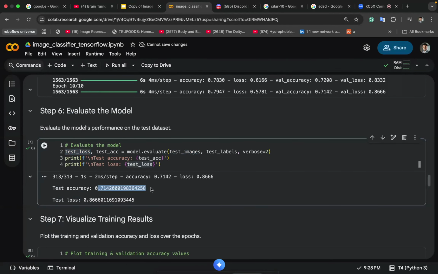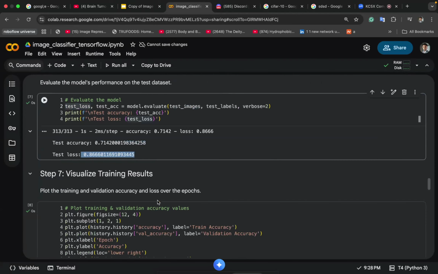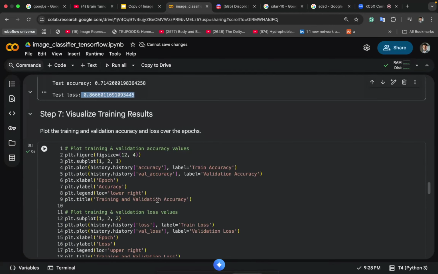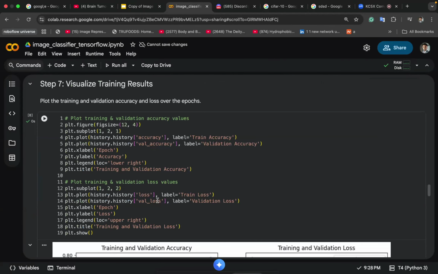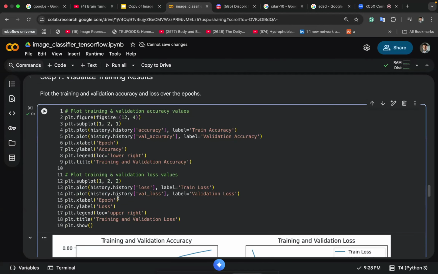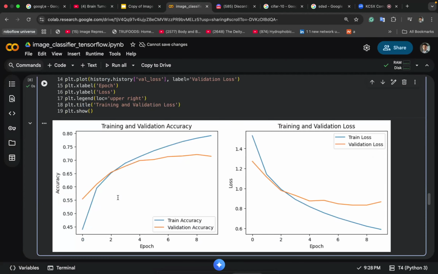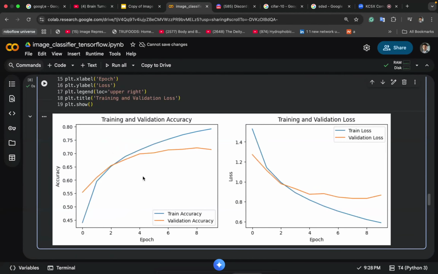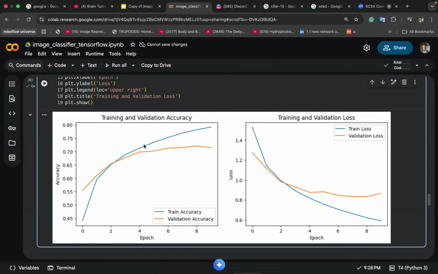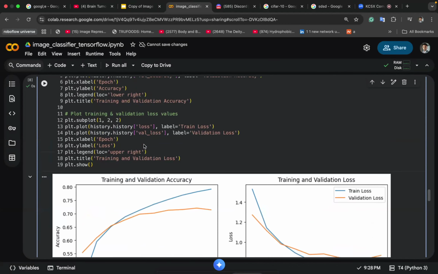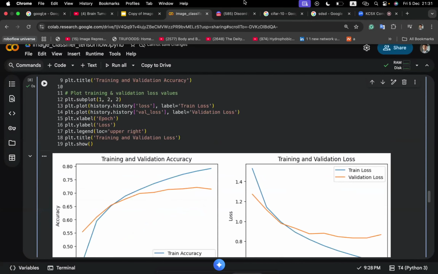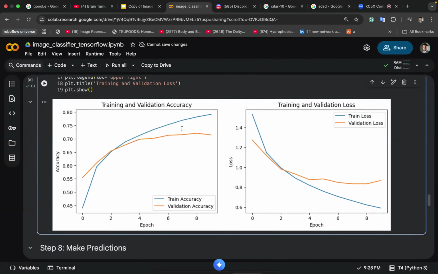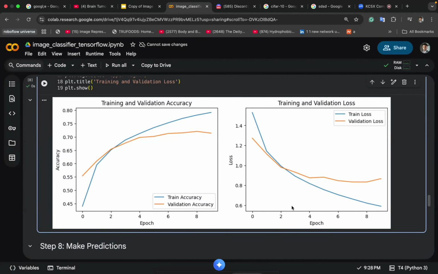And then what I did here is just to visualize the training result. So I plot the training accuracy versus the epoch. So the more the epochs, the more the accuracy was increasing, and also the validation accuracy. Don't worry about validation. I've not explained to you guys what validation means, but by next week I'm going to explain everything for you guys. So I wanted to give you guys a breakdown of TensorFlow. All right, and then this is also the validation, the training loss based on the epochs.